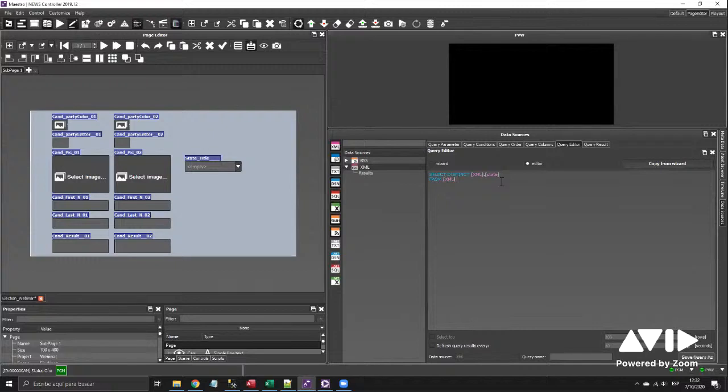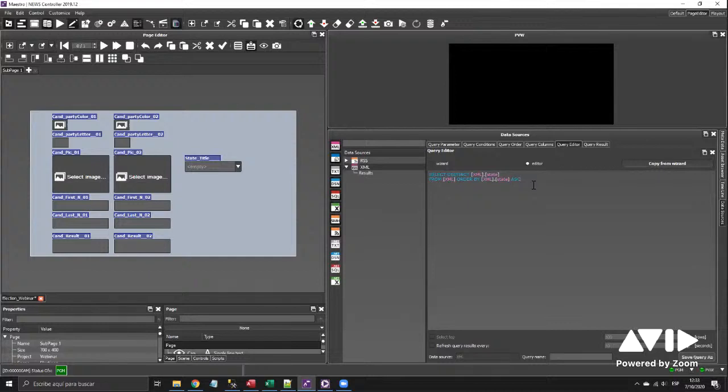So I will do it manually. If you want to order the results, you can use the command order by, and you select which column is going to give you the order, and if you want it ascending or descending. In this case, I want it ascending.